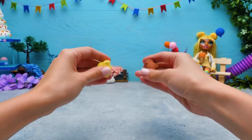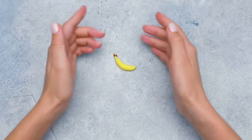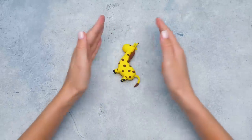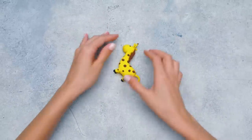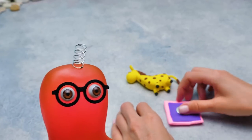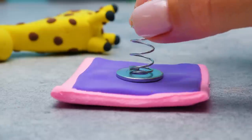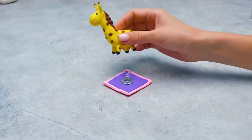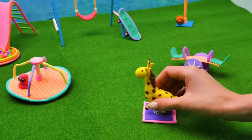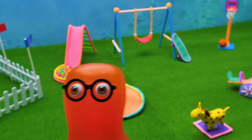Let's not interfere with their workout, guys. Besides, I have some plasticine left. So let's make something fun. Not that. Probably not this either. Now we're talking! Sue, I'm thinking that the spring would help me jump higher. What do you say? You literally read my mind. If we glue one end of it to the base and the other one to our giraffe, we get another great rocker. Oh, how cute is this? Forget about jumping, I want to swing on it!